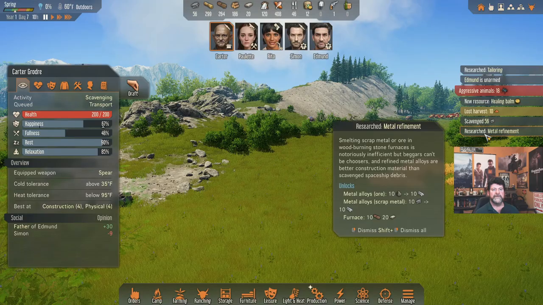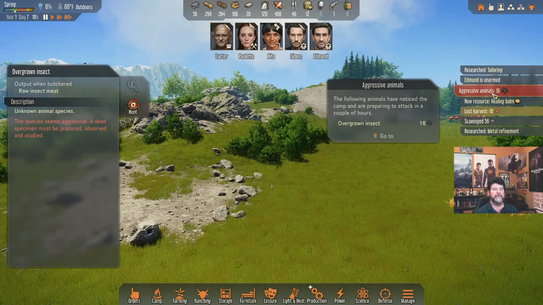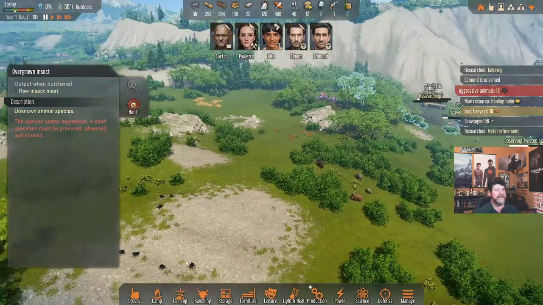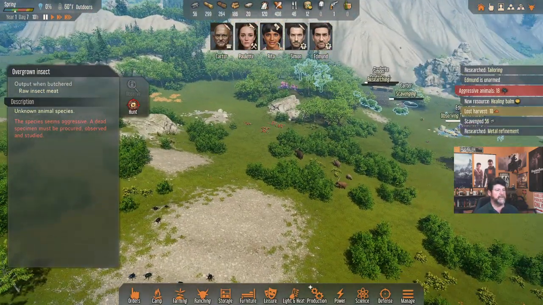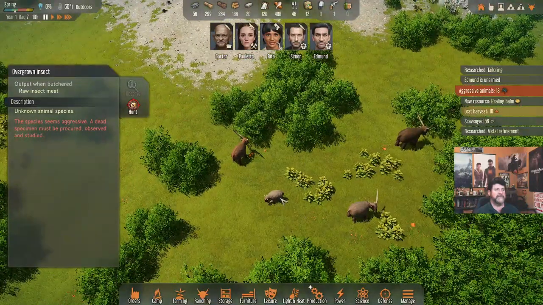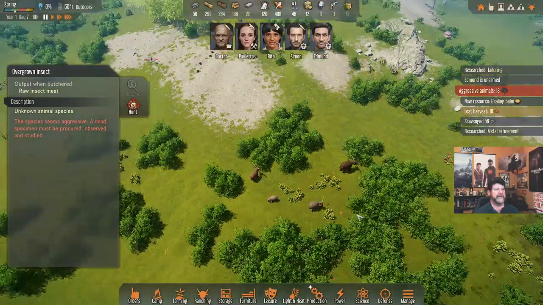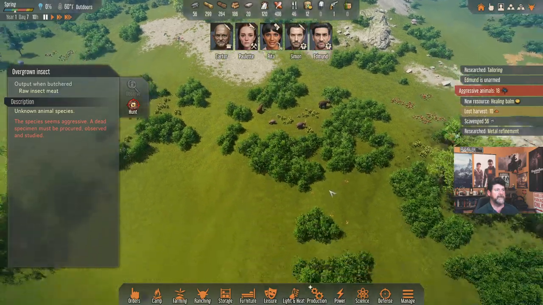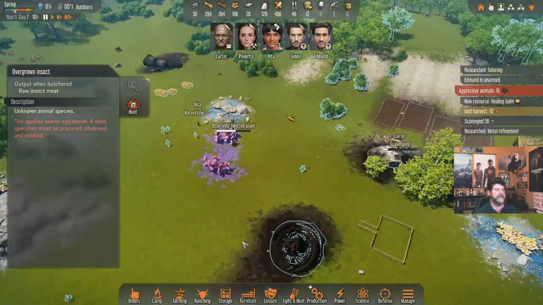Okay. Reached a research metal refinement. Where are the bugs now? Oh, they're further away. Okay. So we're going to let them come to us. We want to butcher them. We want to grab the meat and make some meat soups or something. I'm curious to see if they aggressively go after these guys on their way. We might get some free butchering out of that, but they're going to cross their path.